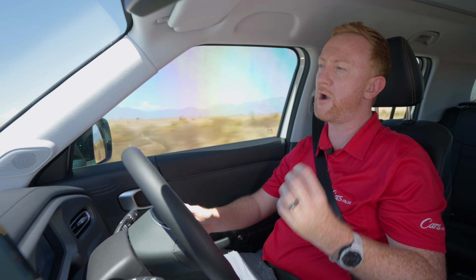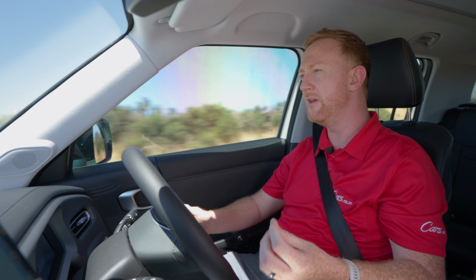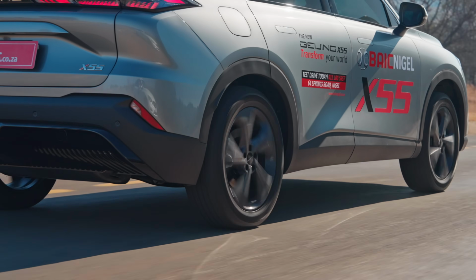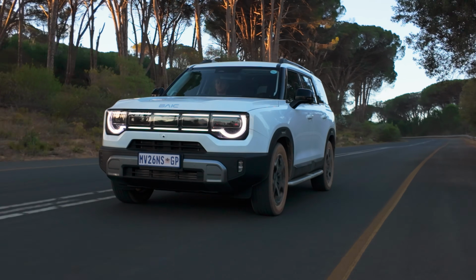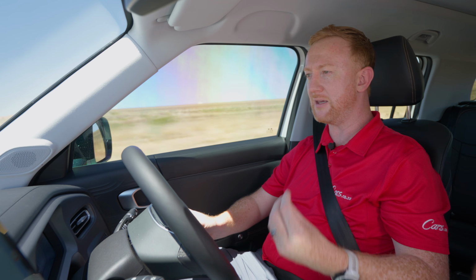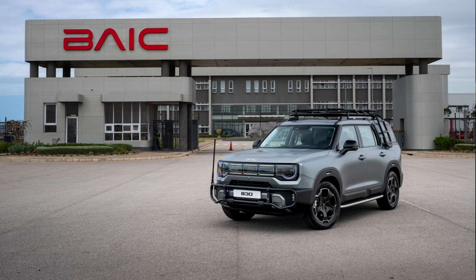I want to talk about BAIC quickly as a brand. Just forget the product itself, because I think this brand is a little bit underrated. They're not making enough shouting or song and dance about what they're doing. Now, last year, the X55, that's this really cool, stylish family SUV, sold over 2,000 units in 2025. Fair play, those are good numbers. And then there's this, the B30. If my memory serves, about 130 odd units were sold in the last month of 2025. And this year, about 130 units were sold in January. So they're making a couple of sales here and there. There's some volumes.